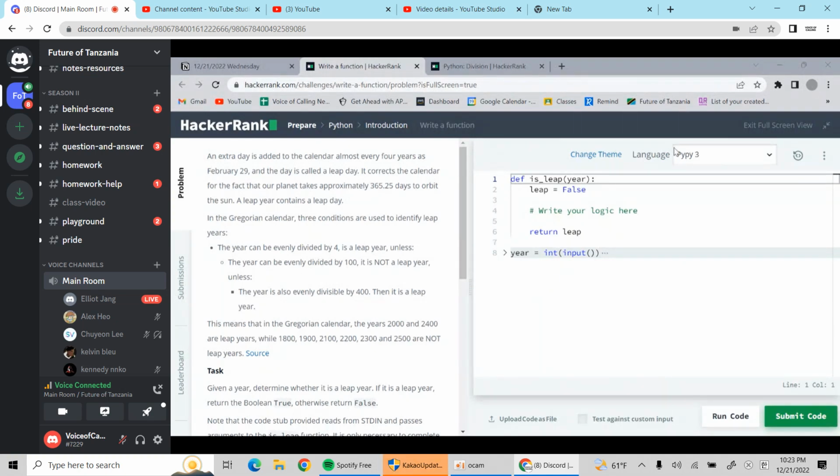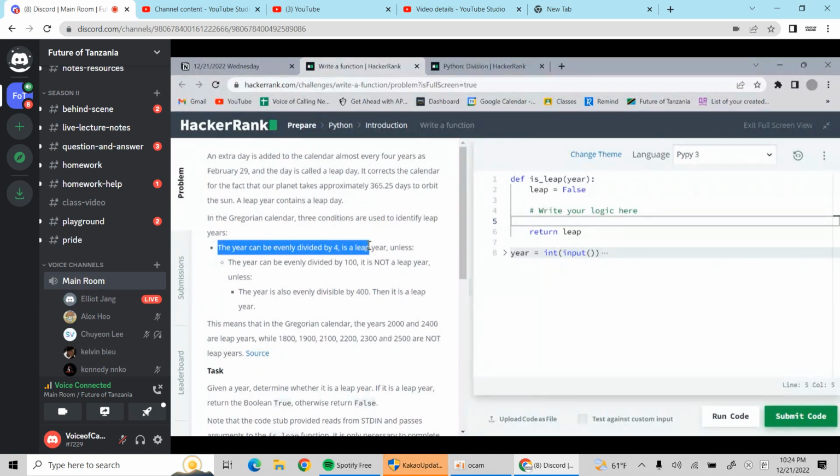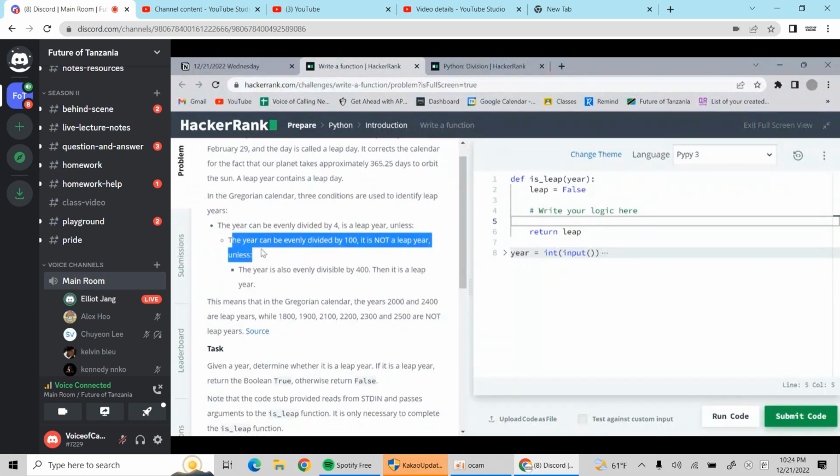Okay, I'm just gonna assume everyone has opened that up. So write your logic here. An extra day is added to the calendar almost every 4 years, and it's called a leap day. The year can be evenly divided by 4. If the year can be evenly divided by 100, it's not a leap year. And if it can be divided by 4, it is a leap year.